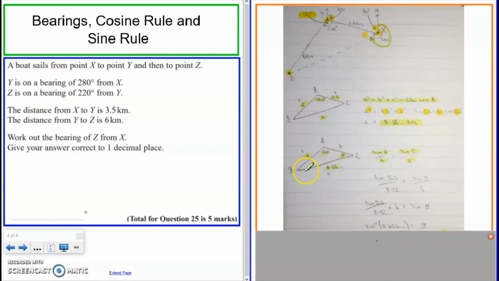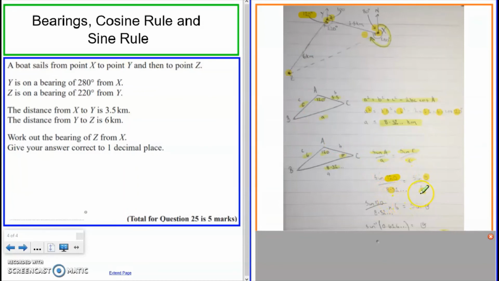Okay, so if I draw out the question again, I've now included my 8.32 for this length here. So now I have some information. I have an angle and I know the length opposite it, and I want this angle and I know the length opposite it. So now I can use a section of the sine rule, input capital A and little a, and input capital C, which in this question remains as theta, and little c, which is 6, the length opposite. You may have labeled it slightly differently, but I've just gone ahead and labeled it the same way I labeled it for the cosine rule. So again, I can use the common version of the sine rule.